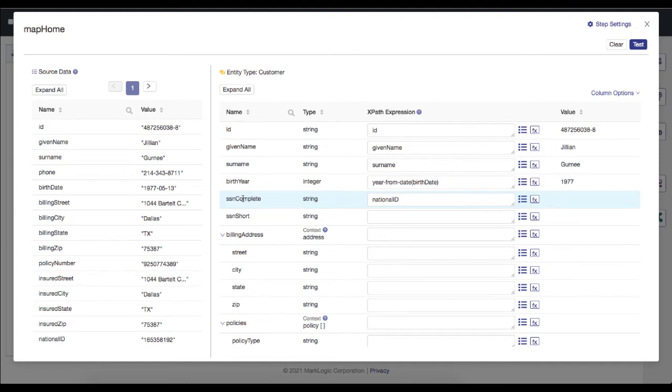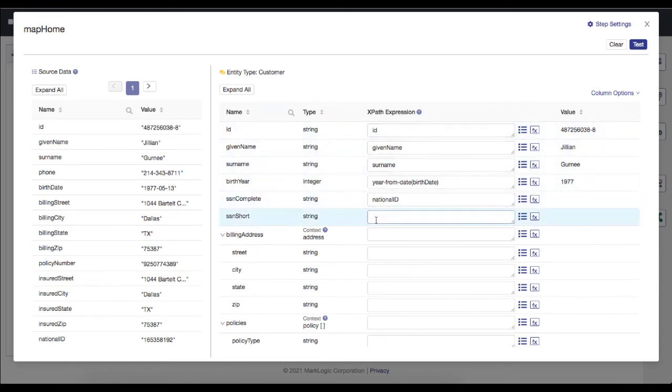And that's valuable because you might have hundreds of sources that represent customer data, and they might all have slightly different variations of how they reflect a key property of data. All you have to do in the MarkLogic Data Hub is set up a mapping step for each of those sources and configure how it should be mapped. And then we'll end up with a canonical representation for these key properties as defined in our entity.